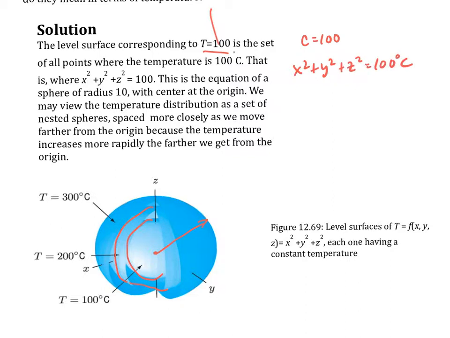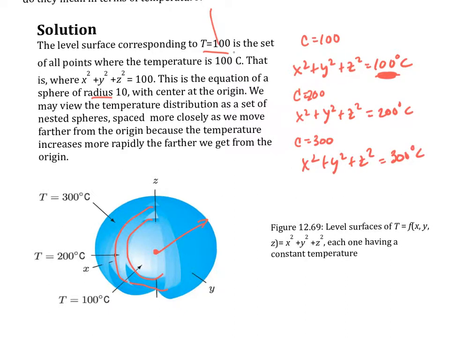And so that means that when I am a radius, this would be r squared, away from that center point, then I'm going to be 100 degrees Celsius there, okay? And so it's going to be a radius of 10. And then what we can do is do other values of c. So they got 200, they got 300, and then we can get all of these different values to see what happens with them.